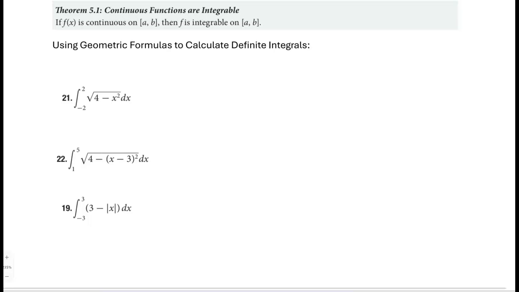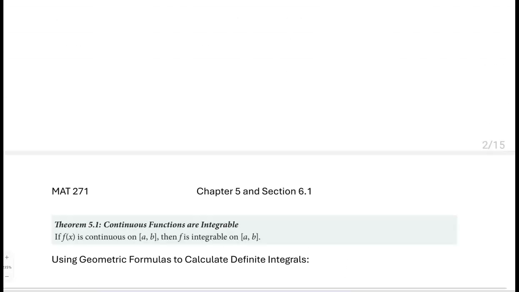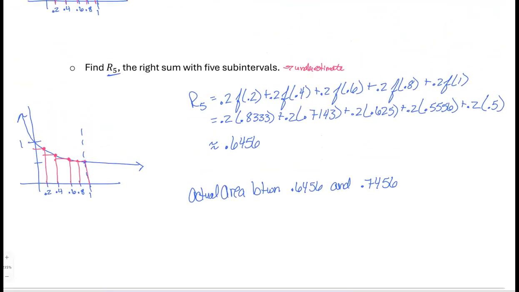Sometimes we can find the area of the rectangle, I'm sorry, the area under the curve by using a geometric formula. We just really need to know what the graph looks like. If it's something that's easy for us to figure out, let's use geometry to help us figure it out. So these are more difficult because they are not geometric formulas. I don't have an equation that would figure out this curved area here. So two sides are these sides, the three sides are straight, but this one's curved. There's not a geometric formula for that.